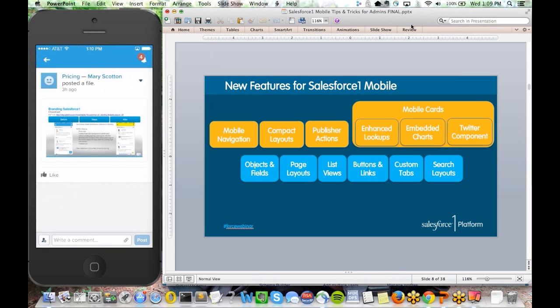And here on the right, I have the browser up, and on the left, you'll see my phone, which we don't need right now, but you'll need later. So when you go into setup, you want to make sure that you have Salesforce1 enabled. The first thing you'll need right now is to have chatter enabled. So if you look under the chatter settings, you want to make sure that chatter is enabled. And at the bottom here, also that publisher actions are enabled. Now, in the developer edition orgs that you use to sign up for the webinar, all of this is already on. But in your production orgs, you may need to turn this on before you can play with it.